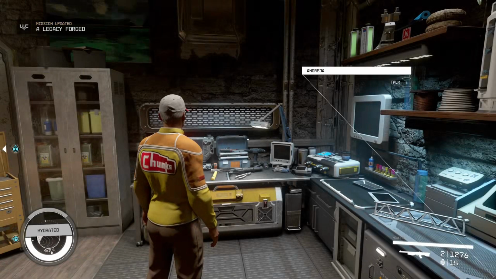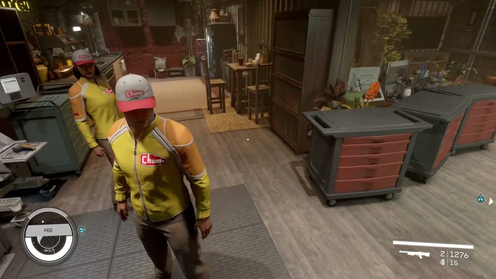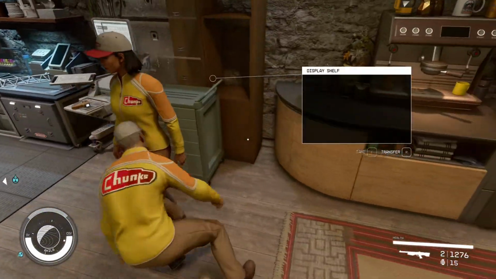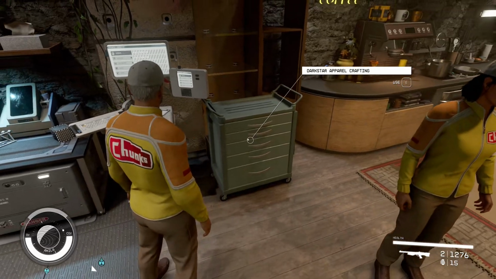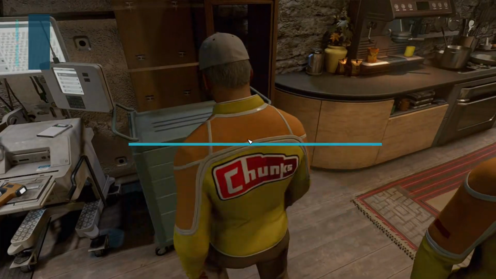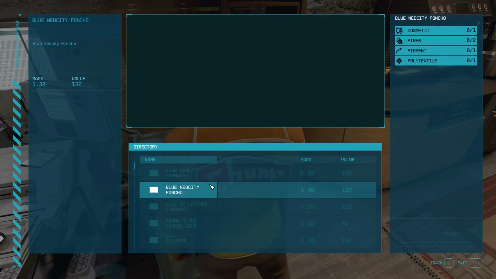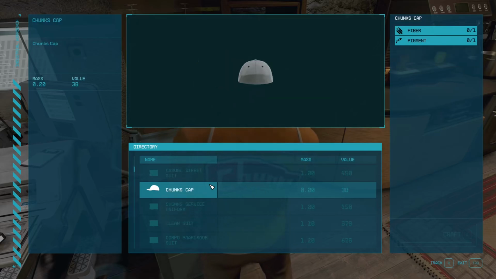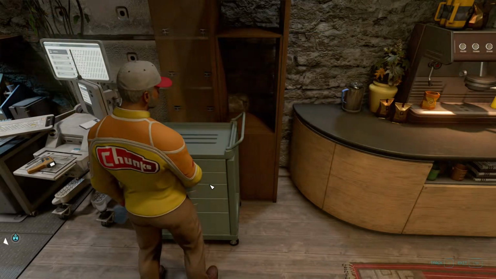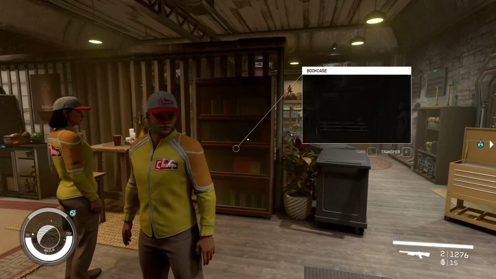Alright, we're back. Check this out. Check it out. Chunk's outfits. Too cool. You can do this if you have the Dark Star mods. I think this is Dark Star Manufacturing. This comes with... You can build anything that's in the base game. So, you know, we got matching Chunk uniforms, which is too cool.